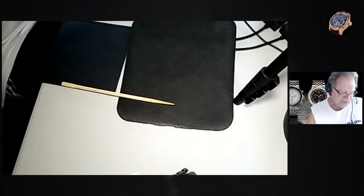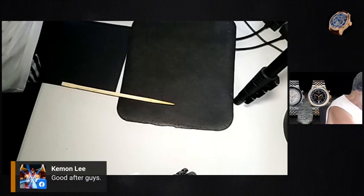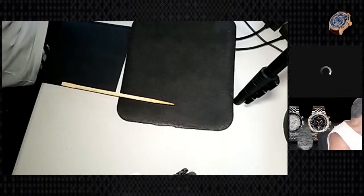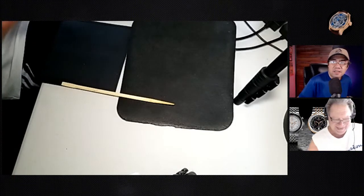Let me go to our next piece. That should be our only diamond piece today. You know, I've got to get a diamond piece in if I can, right? This is just a great timepiece.